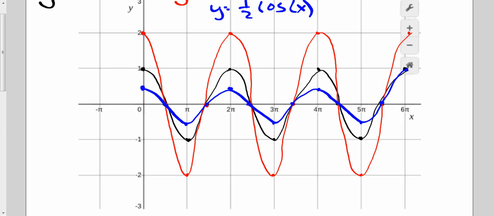Oh, I didn't finish it. Oh, went too far that time, didn't I? Because that doesn't go up to 1, that goes up to 1/2. Huh, almost caught me there. So you see how that works, okay?